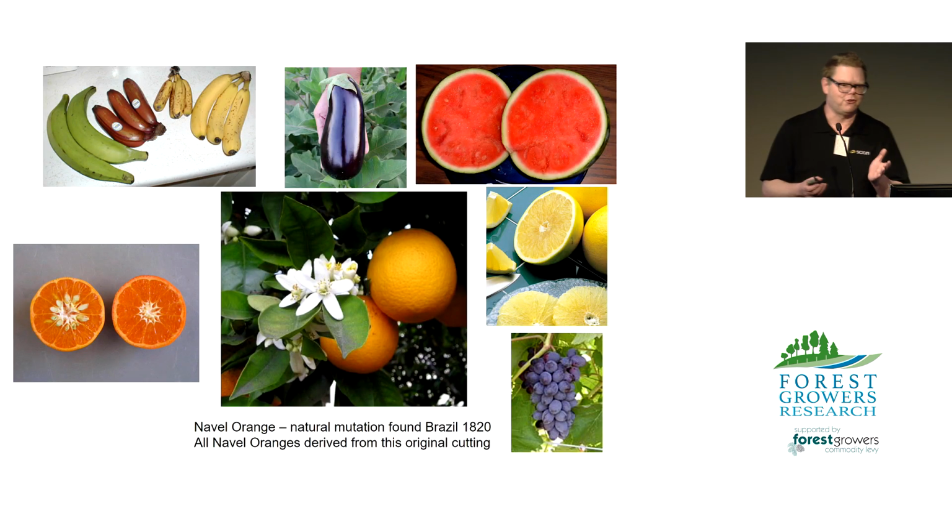And this slide is just to show you that there's nothing new in doing this. Man has been using sterile plants for many, many years, going back to the banana, where a sterile hybrid was domesticated 7,000 years ago, right through to lots of citrus fruits, which have been bred to be seedless or sterile using mutagenesis. So it's pretty much along the same trail as what's gone before.